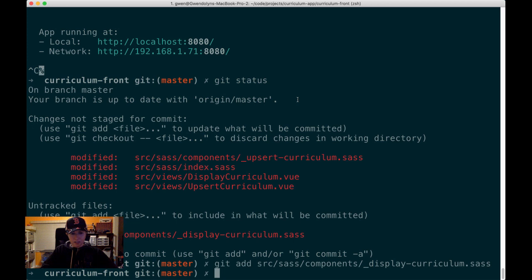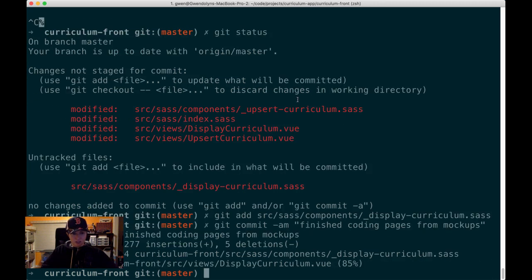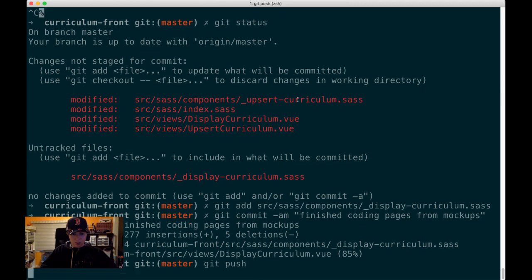Okay, I'll add that, and now I can do git commit -am, and I'll say I finished, I guess I finished coding pages from mockups. That's fine. And now I'll push it.